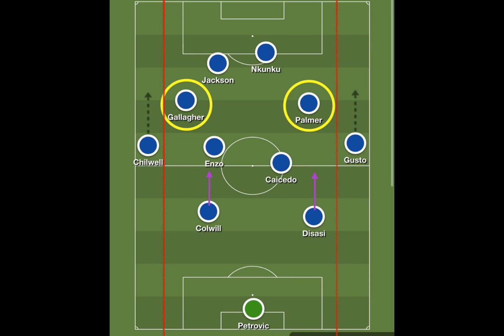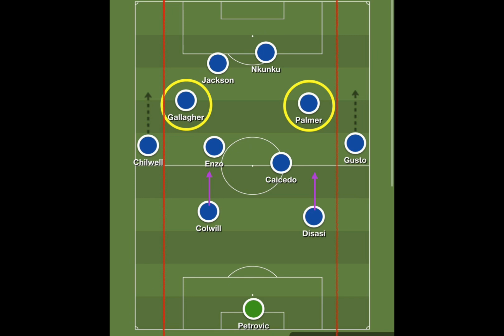This gave Gusto a lot more opportunity to get forward, and we actually saw this for the first goal, which I'll go over in a minute, where Palmer drags inside, the fullback has to follow him, and then Gusto is in behind. He can now attack that space, so you're not nullifying Gusto's effectiveness going forwards anymore. He's provided great assists from crosses this year. He's brilliant to have as that right-sided width option.